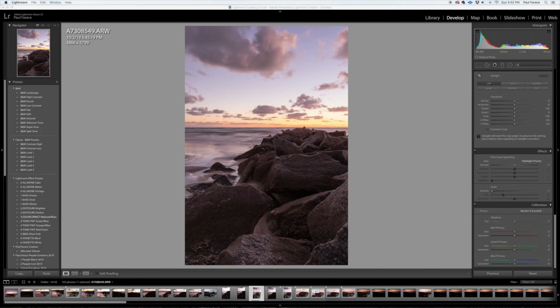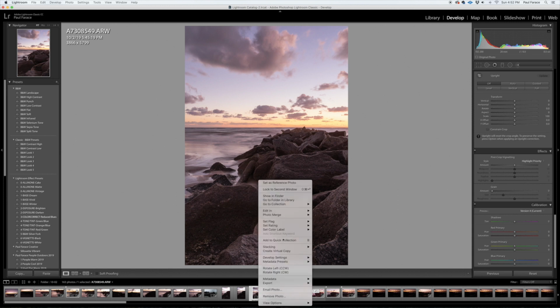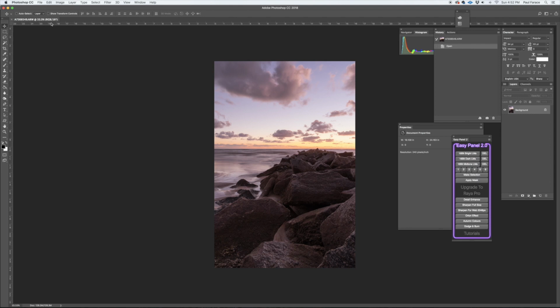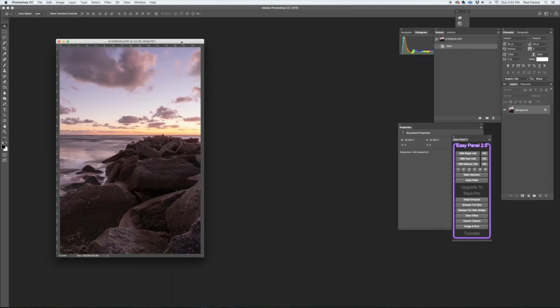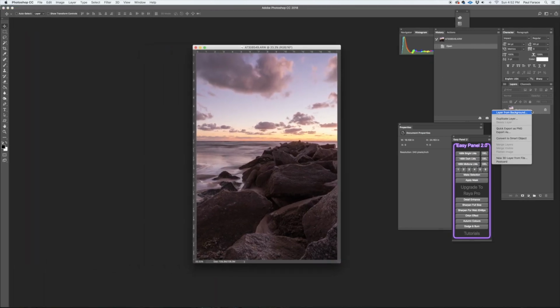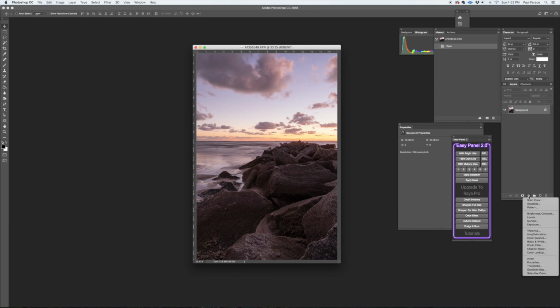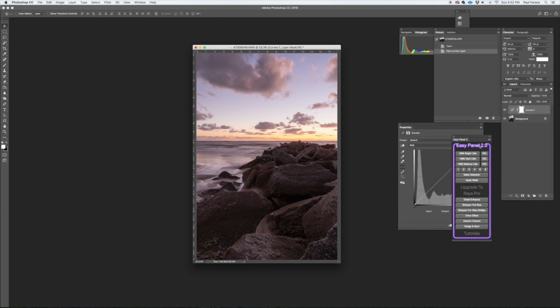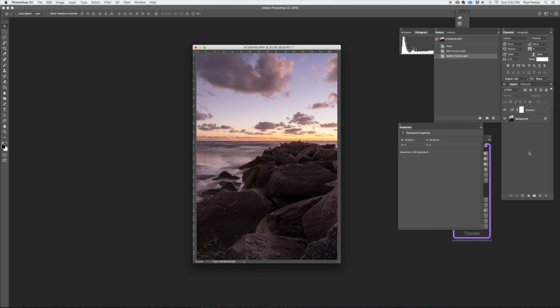All right, so we're gonna go down here to the photo, right click, edit in Adobe Photoshop. Okay, here we are. Let me pull this out of here so I can work with it. First thing I'm gonna do is add an adjustment layer. Just do a nice curves so I can darken it up a bit. Not too much, but just enough. Get a little bit more mood in there.